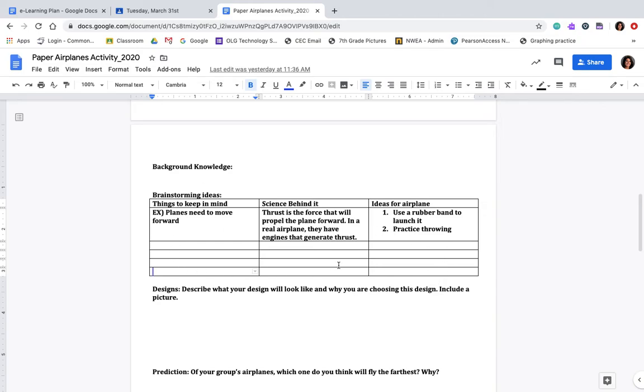When you are done with that, just like with the background knowledge, I want you to turn in just this part. You can throw it on another Google Doc. You can submit the whole document, or you can just leave it in the comments, whatever you want to do. Just want to make sure that you are staying up with this. So when it gets time next week to turn this in, you're not super far behind. So let me know if you have questions on this, and I look forward to reading your ideas.